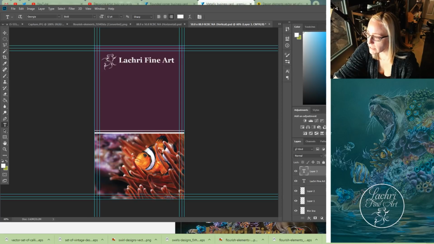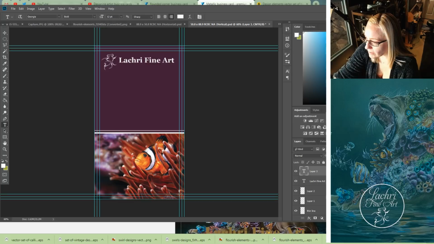Let's see. Okay, so Ursi said, just import your finished work from Illustrator to Photoshop. Wait. From Illustrator to Photoshop, but the text is done in Illustrator. Or the other way around? I don't know. I'll have to play with that. Drop shadow gold. Yeah, I don't know. I'm going to have to play with that.